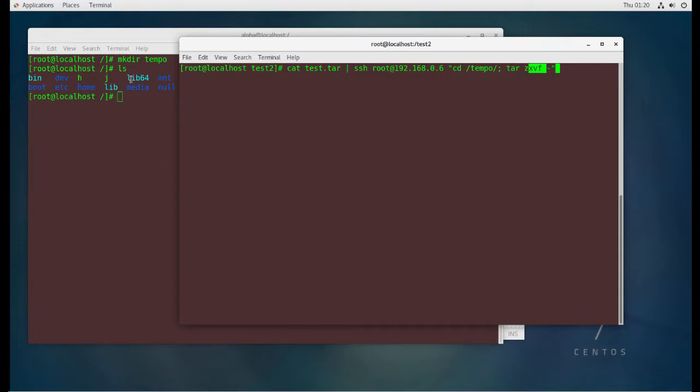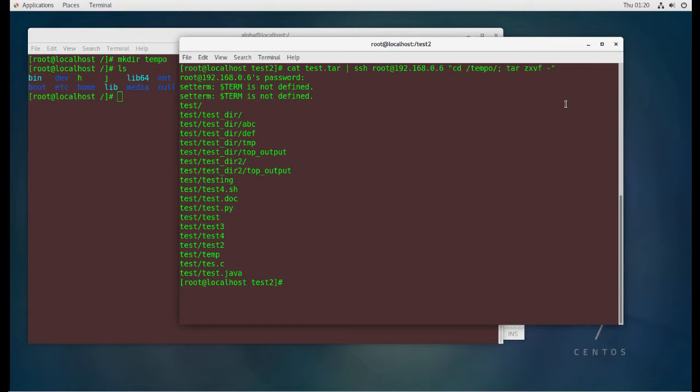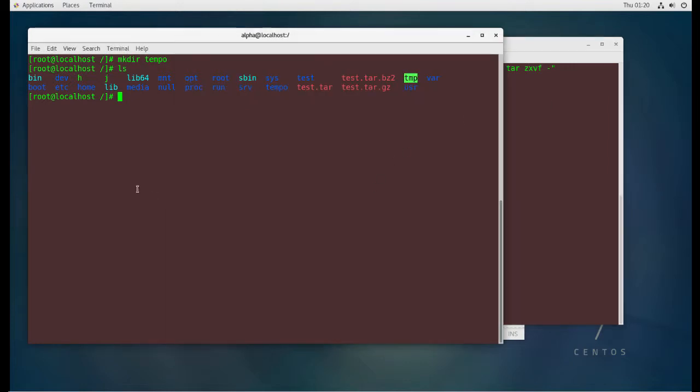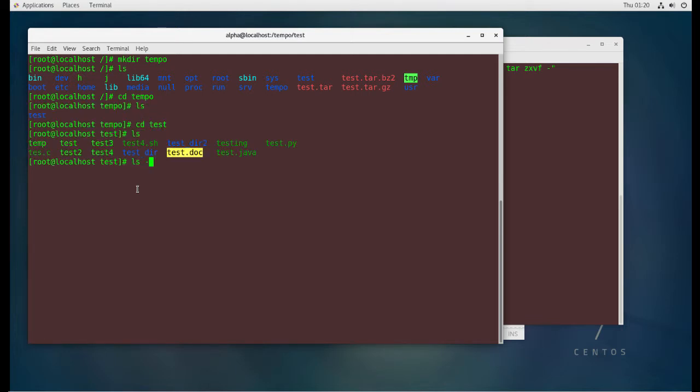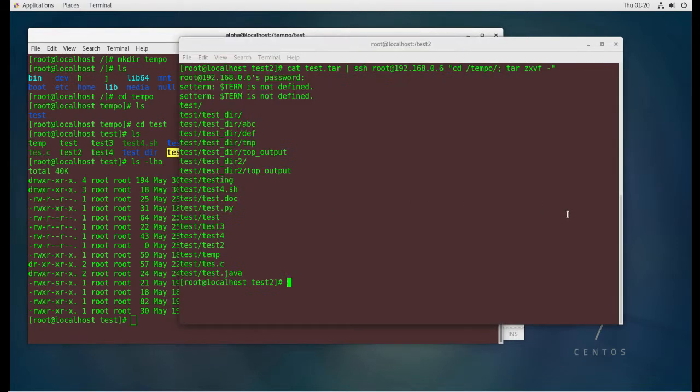In the destination server, we have created a folder by the name of tempo, which has no contents. It's a blank folder. Now if you go within the tempo folder in the destination server, we can see the test folder got created, and within it are all the files recently created which came via the tar. So that's how the tar and untar operation happens.